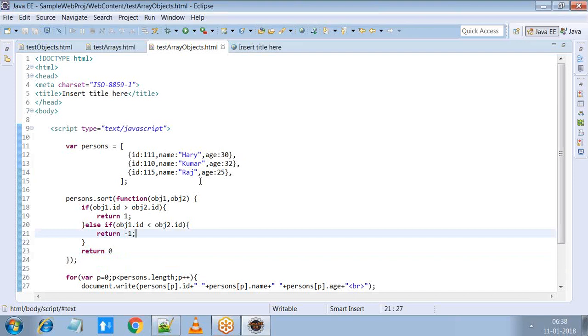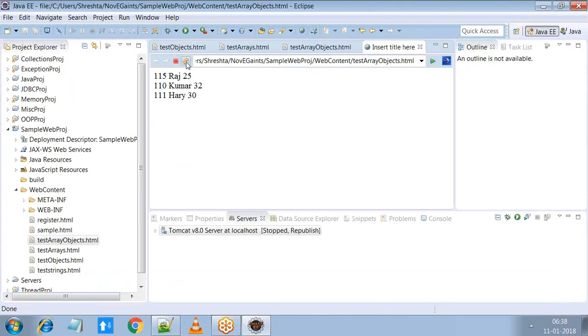I'm passing that logic here. Now let's see based on the IDs. You see, now it is comparing the objects based on the ID.